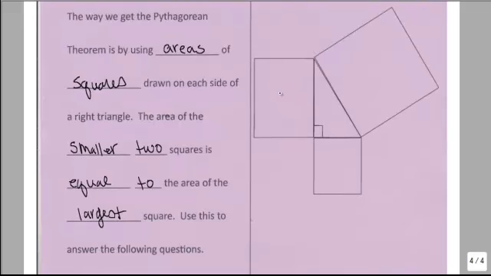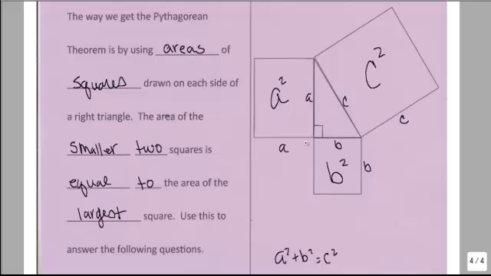So all that means is that the Pythagorean theorem is a squared plus b squared equals c squared. That means that this is a, this is b, and this is c. So area of a square, if this is a, of course this is a. And that means that my area of this square is a squared. If this is b, this side of my square is b, so the area of this square is b squared. If this is c, then this is c, and the area of this square is c squared. So if you add these two areas together, it would give me this whole area.